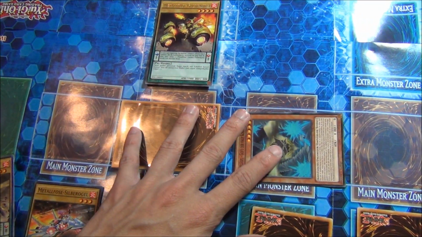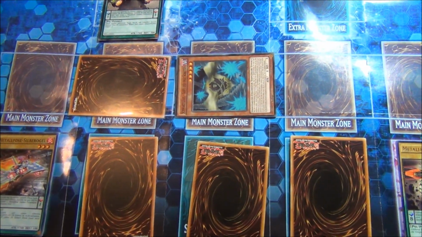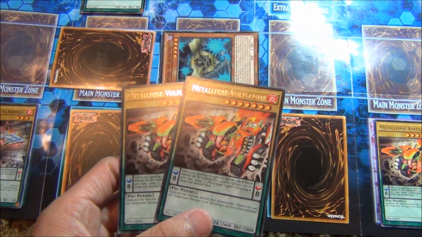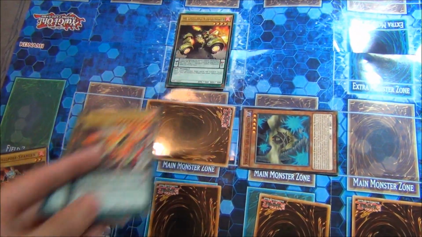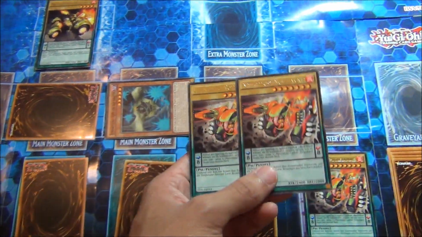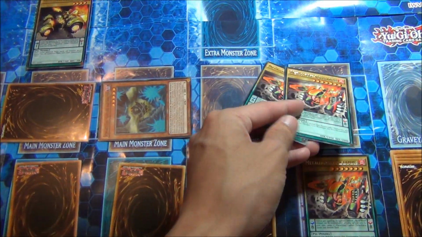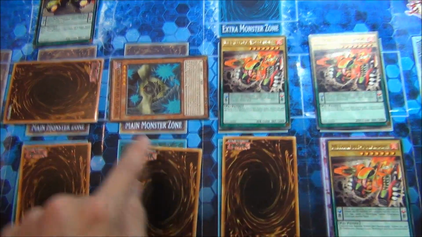But say you have a pendulum in your hand. So say I have these random 2 in my hand, right? So when I Pendulum Summon and that comes out from the extra deck, the only one that can come out from the extra deck can go in this 1 zone. But say if you have 2, 3, or even just 1 Metaphor Pendulum monster, you can Pendulum Summon these 2 to your main monster zone.